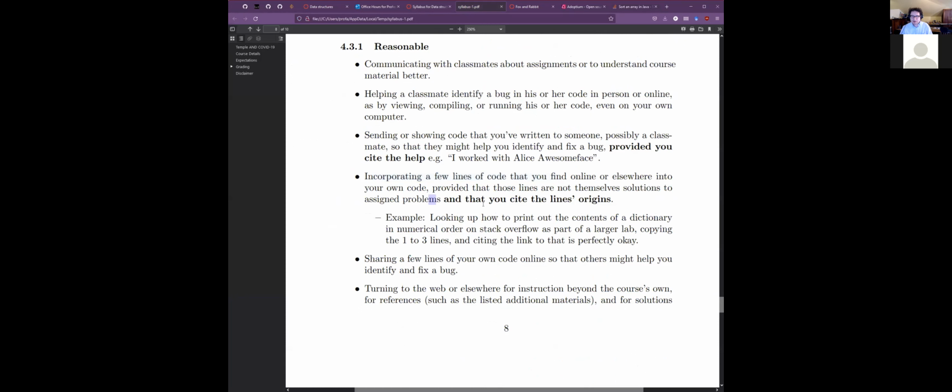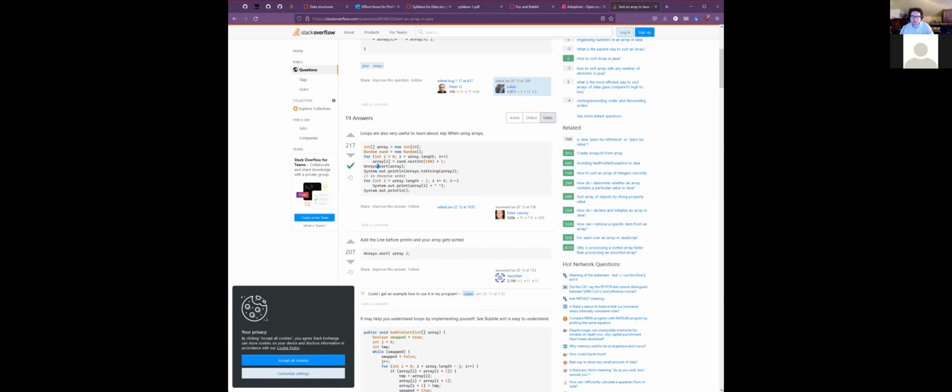Okay. Yes. Do we have to cite if we look up something like that example, where it was just one keyword? It's good practice to do so. Typically, you're going to be citing something a bit more. If you cite something online, it'll typically be a couple more lines. Here, you were getting something built into Java.